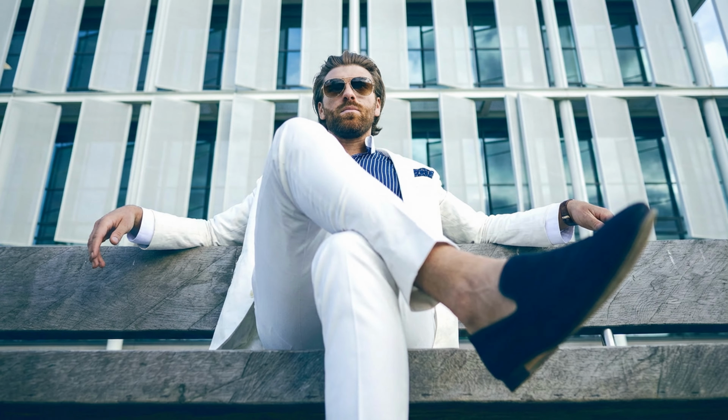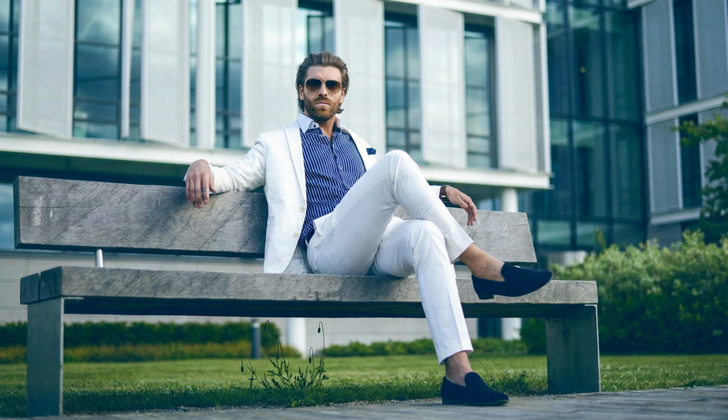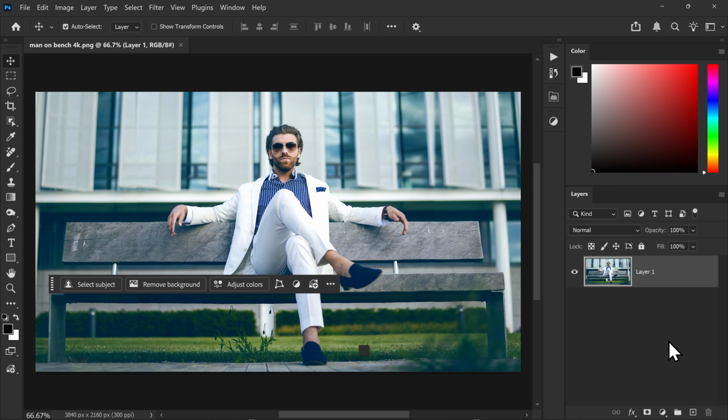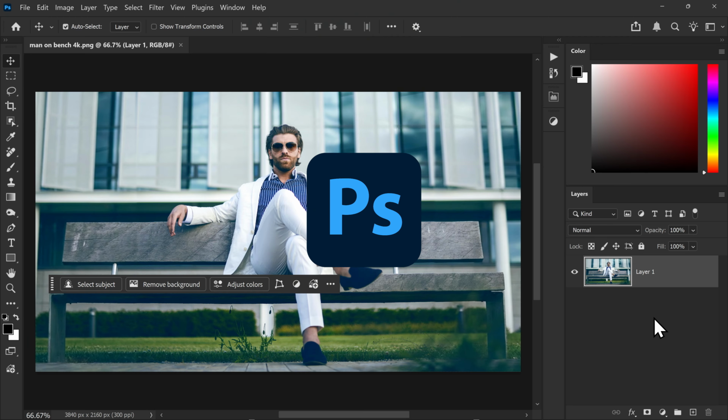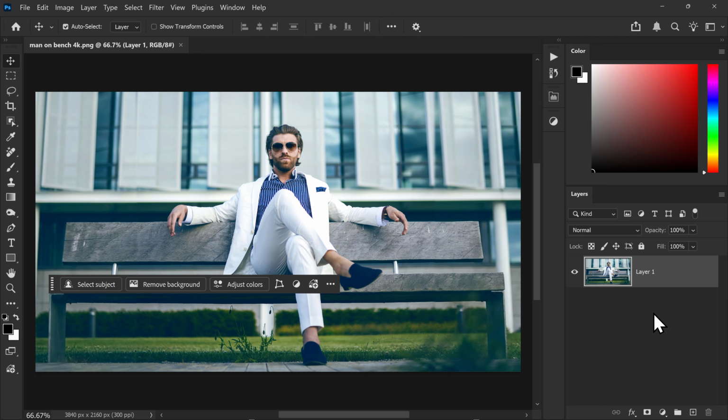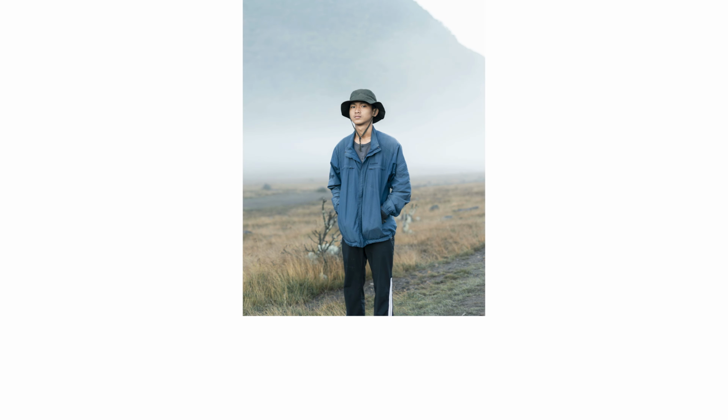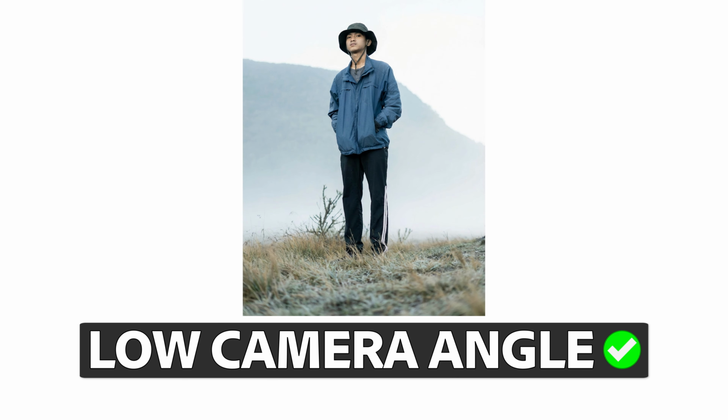Here's how to generate multiple different camera angles without having to retake the photo shoot, only using AI prompts in Adobe Photoshop. Now for this video, I am using the latest version of Photoshop, which is Photoshop CC 2026. You will need this in order to have Nano Banana Pro 2. And roughly each time that you generate a new camera angle, it will cost around 10 credits.